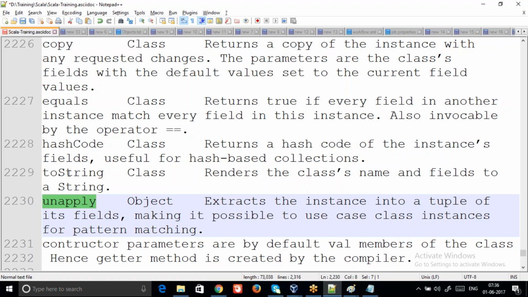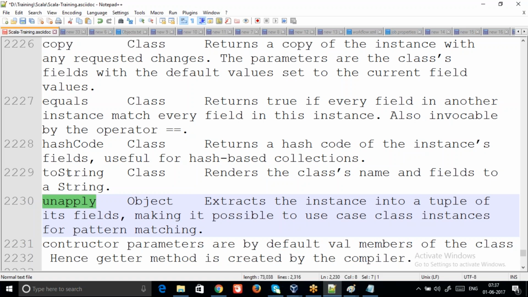Usually when we want to represent a record of data, we use a case class. We have a huge data set, and each record we want to represent as an object. In that case, we use a case class because some of the methods come in handy. It's a normal class itself; the only thing is some methods are created. We ourselves can create these methods and represent a record as an object also. That is also fine. It only decreases the number of lines of code written by the user. That's all.